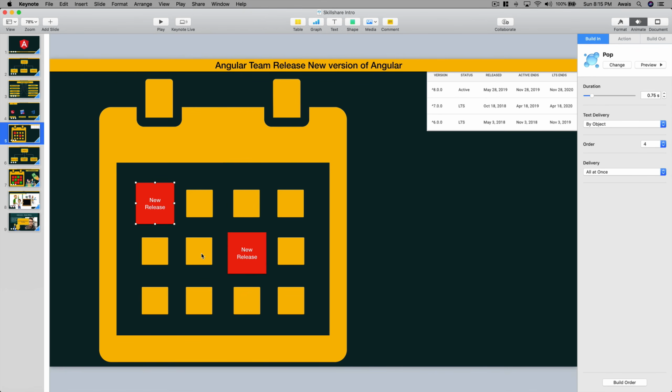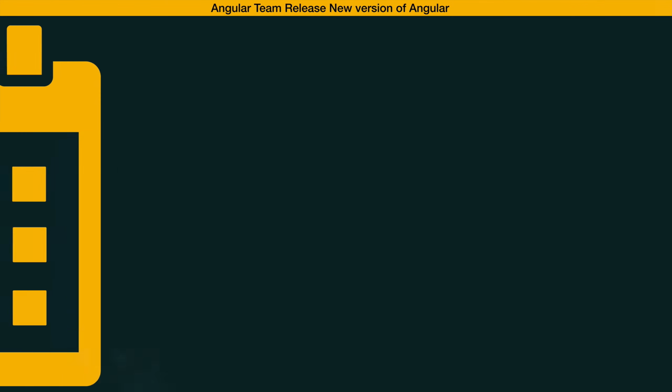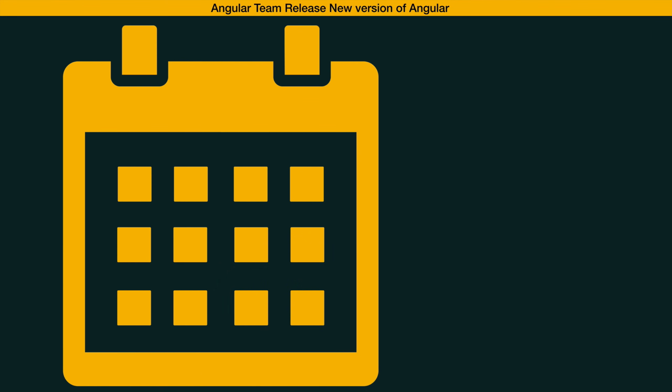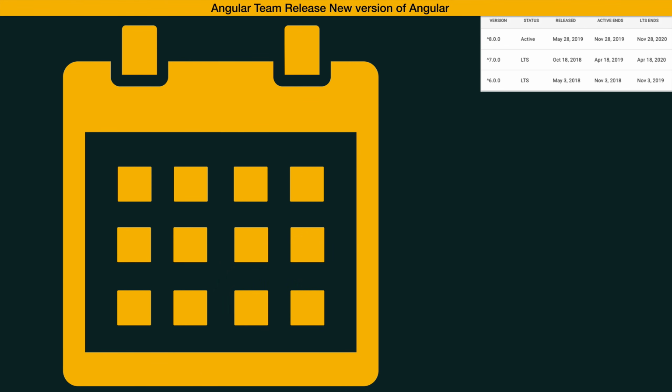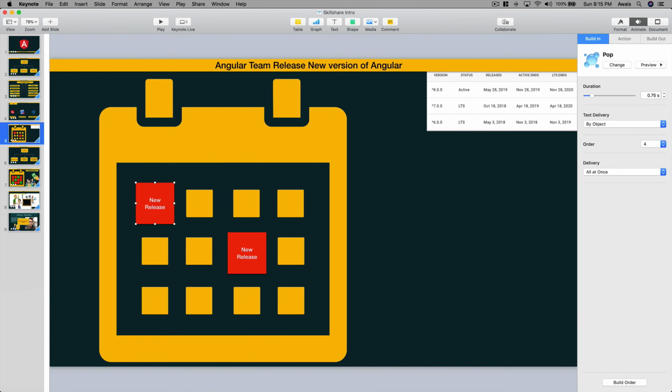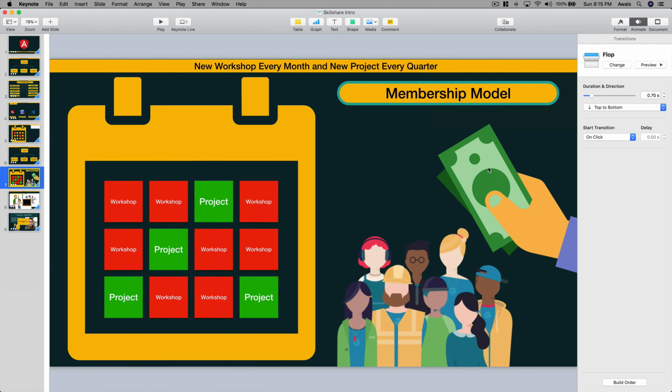It's a new release. Okay, that was a nice effect, by the way. Like I'll show you how it looks. So that's the calendar coming in. Then we have this version where I talk about versions of Angular, and then we have 2 releases. So there are 12 months, where you get the release, just to show you guys. Now this effect is pretty cool as well. I'll just play this for you guys.